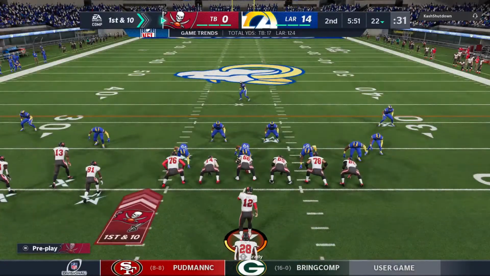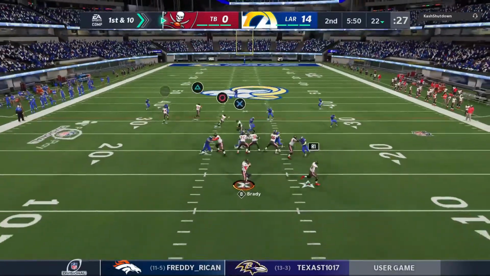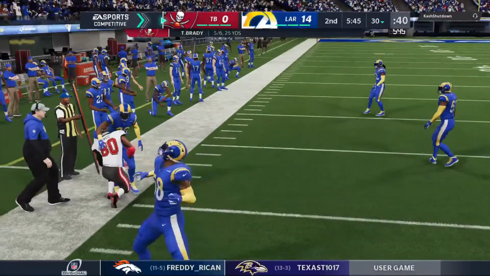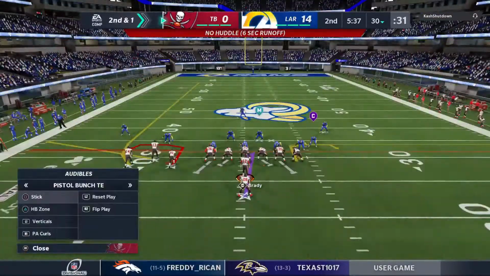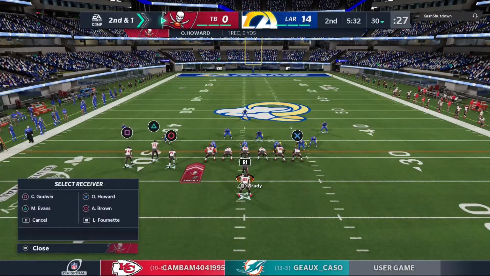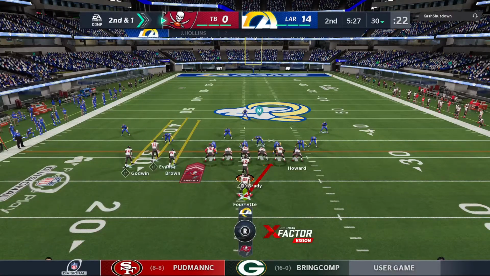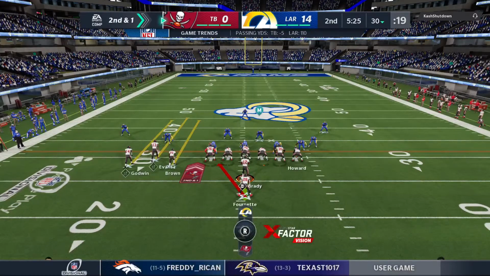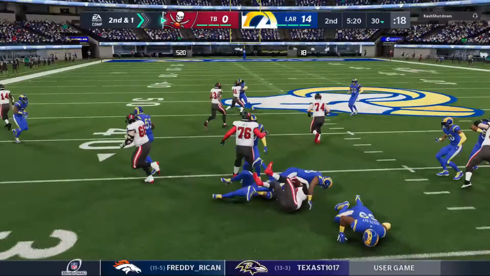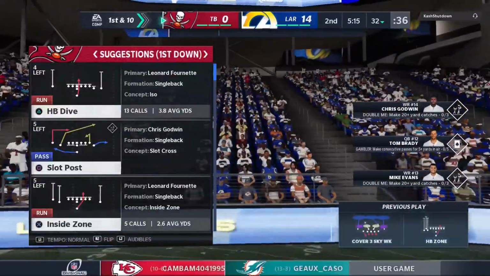Bucs offense set to begin their next possession. They trail early on the road in the playoffs. Not a great combination as they've got it 1st and 10. The throw left side to start the drive is complete. And he'll be brought down right at the 30 here. A gain of 9 brings up 2nd and 1 at the 30-yard line. They'll run with Fournette. And he's able to get out to the 32, brought down there. 2 yards, good enough for a first.